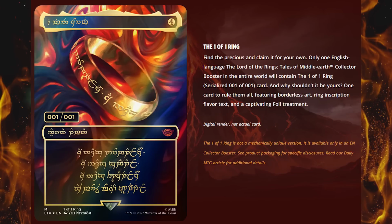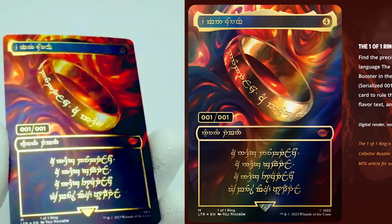But I will say, I think I put it all together. After looking at them side by side, reconsidering what they would have possibly done, there is a rainbow overlay on this version of the card, the digital one. That's why they wanted to mention digital render, not actual card, because anybody could look this up and say, well, that real one, allegedly real one, doesn't look like this because it doesn't have a rainbow. Well, the rainbow is supposed to indicate that it's a foil, but even that's not how they usually do it. So they just put that in there as an anti-counterfeiting measure. That would be pretty hard to undo. Also, it's WOTC. They will put a rainbow on literally anything, any chance they get.